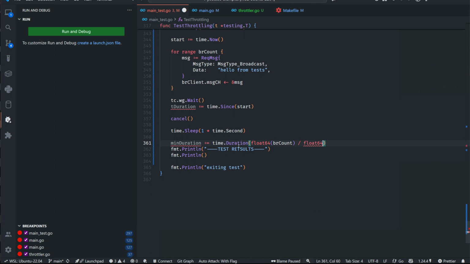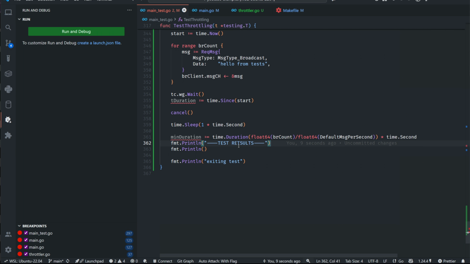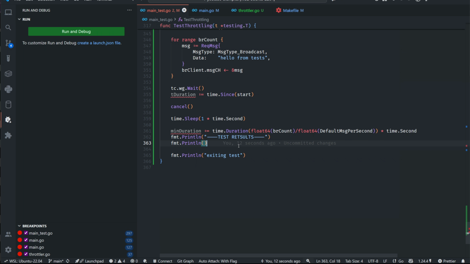So this will be once again float64 default messages per second, and we will multiply this by time second, right? So we are checking how many messages we allow to send per second, and we multiply this by second. So this is the minimal duration the test is supposed to take.